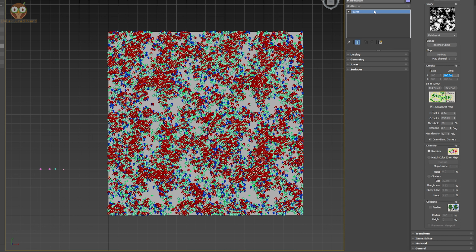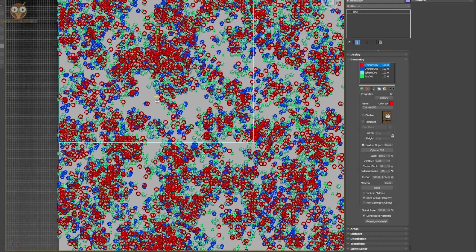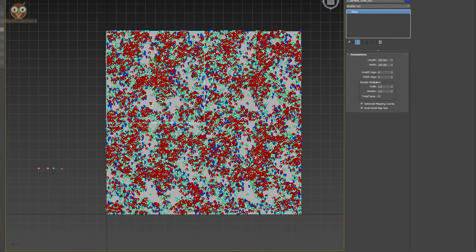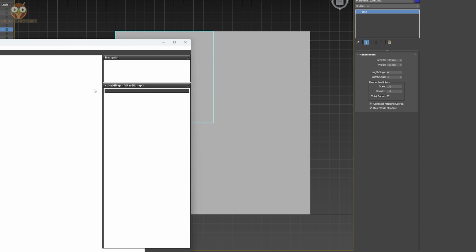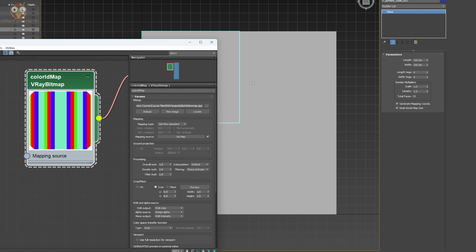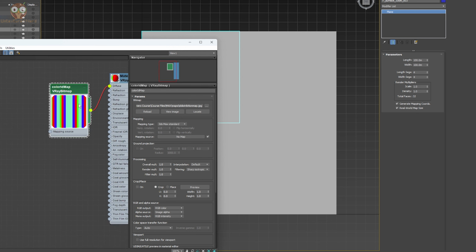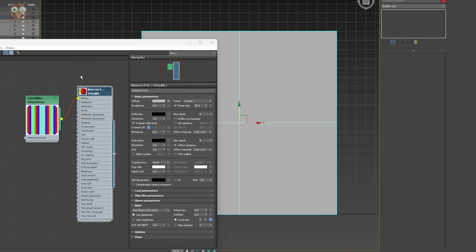So what does that mean? If I go to my geometry, you'll see how I have IDs here. These IDs will match any color ID you put into your surface now, into your surface, not into your forest per object, but into the surface below. So if I turn off the forest per object and I go to my materials, I have this object here, which matches the colors of my Forest Pro object. So I can select this and apply it to all these materials.